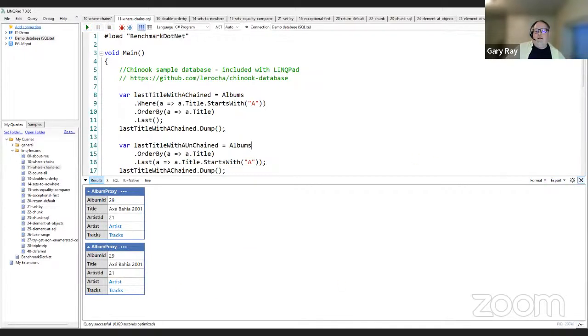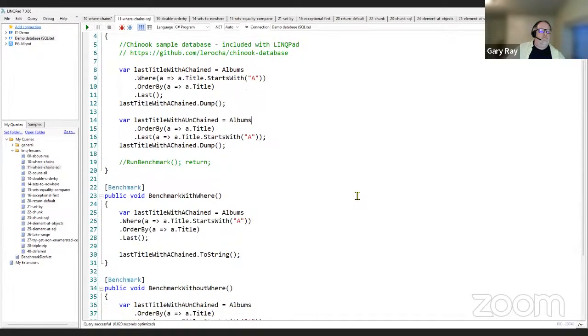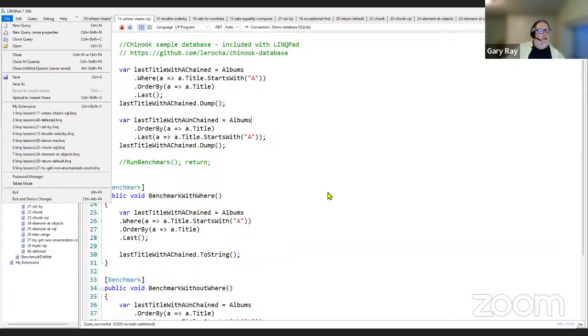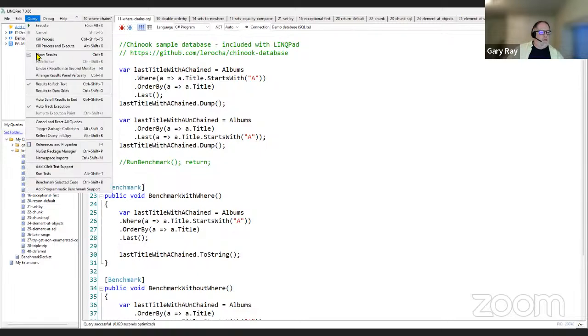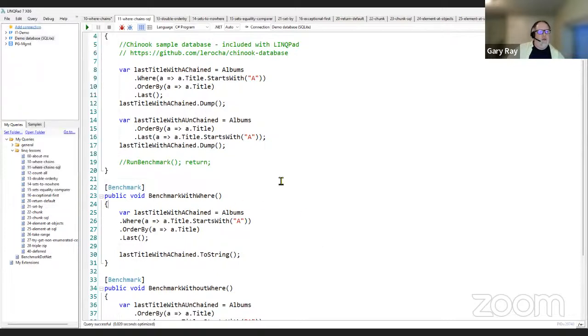And LINQPad also has BenchmarkDotNet kind of built in as a utility. Now, I don't know whether this is part of the free version or whether it's part of the premium, but in your query, you have an opportunity to benchmark selected code, and it will add the requirements in order to benchmark your functions.